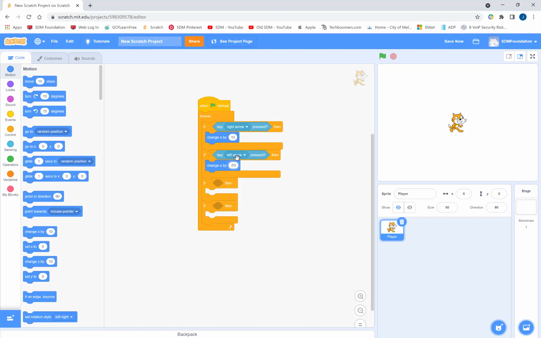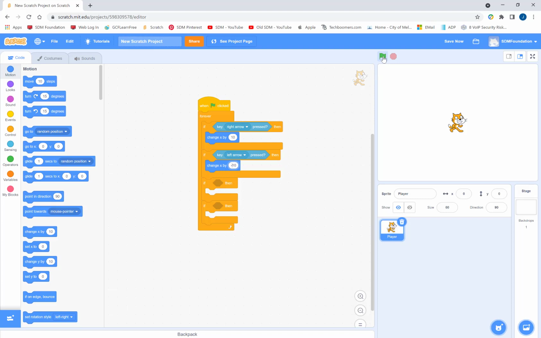And it doesn't have to be 10 either. I'm just using this as a generic starting point, but you can increase or decrease this number to either increase or decrease your speed. An increase in the number will amount to an increase in speed, and a decrease in this number will amount to a decrease in speed. So if we press our right key, we're going to move to the right by 10. And if we press our left key, we're going to move to the left by 10.